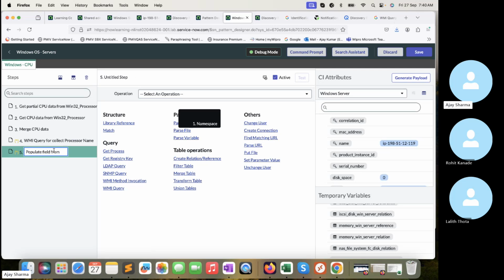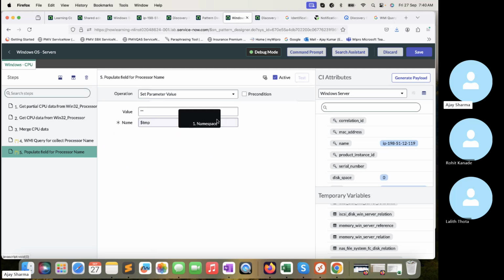Populate field for processor name. Okay, again we are doing set parameter value. Now can anyone tell me what value I need to put here? How do I get that particular value?